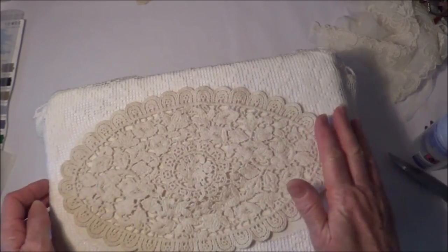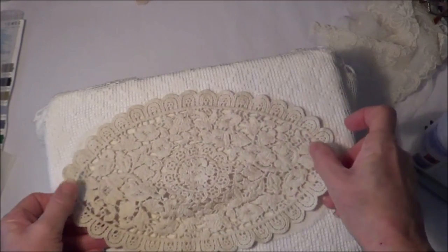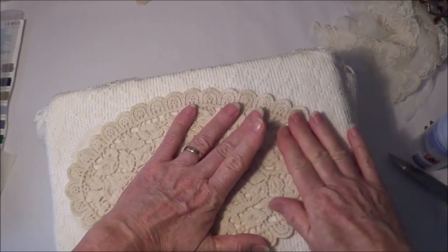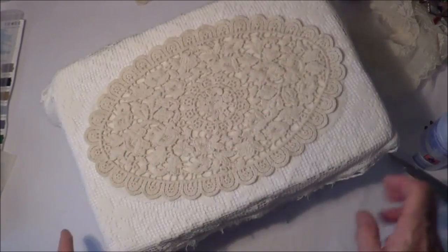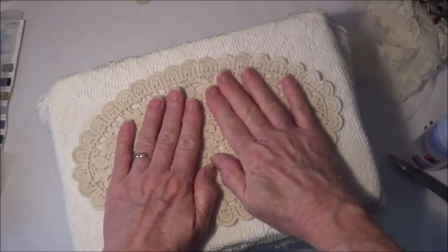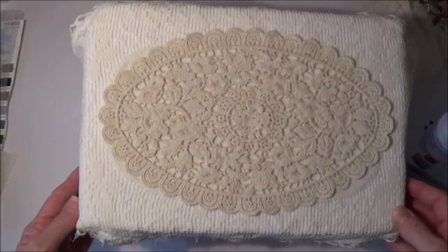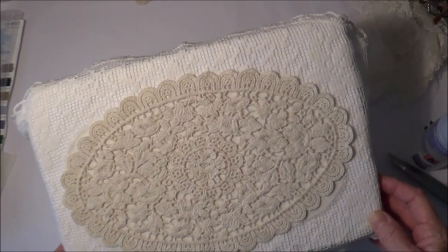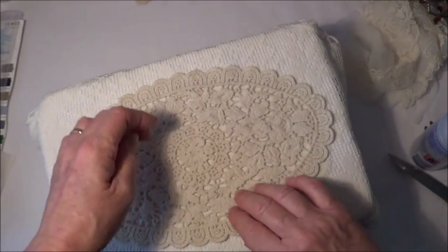I thought I might pop it on top here so that I get to enjoy it more - just stretch it out a little bit. It leaves a little bit showing but it's not that noticeable, and I think that looks really pretty. I'm just looking through the viewfinder to make sure I've got it pretty well centered, because when you're not right on top of it it can be a little bit hard to see if it's in the middle.